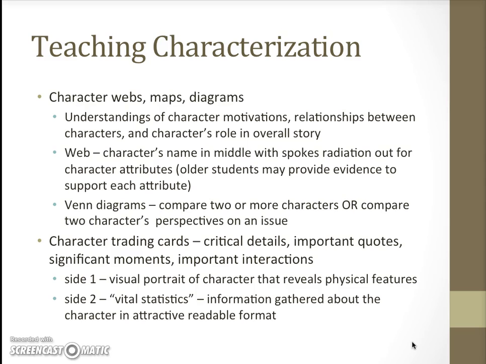We can make Venn diagrams where we compare two characters, or instead of just comparing the characters, we might pick an event in the story and compare how one character reacts to that event with how another character reacted to it. An interesting idea might be to make a character trading card. As the students are reading and picking their characters, they need to really pay attention to some of those critical details, the important quotes, what are the big events, what are their important interactions, all of those kinds of things.